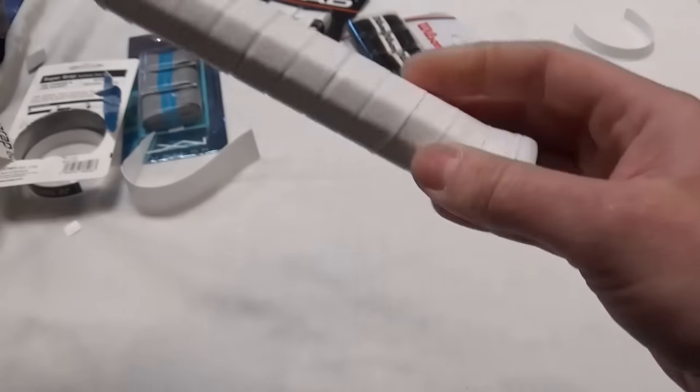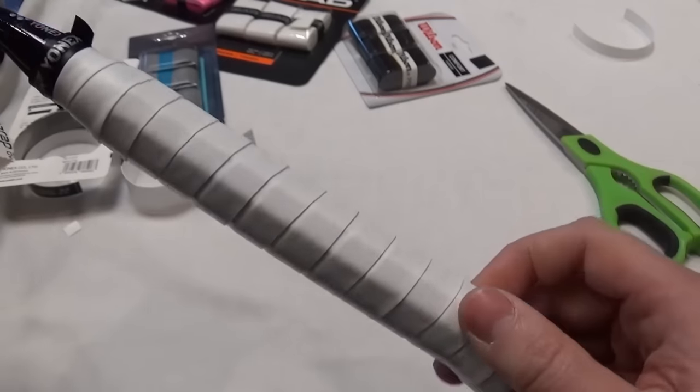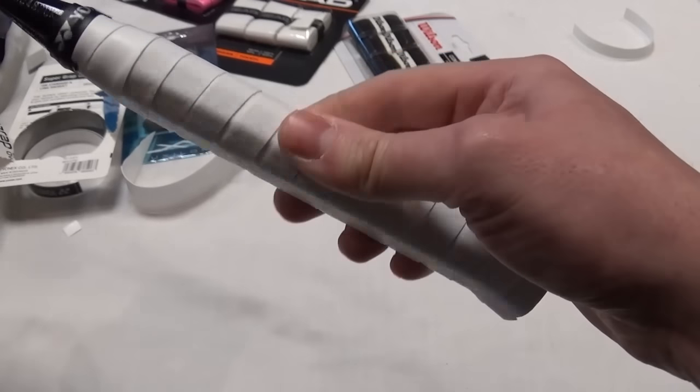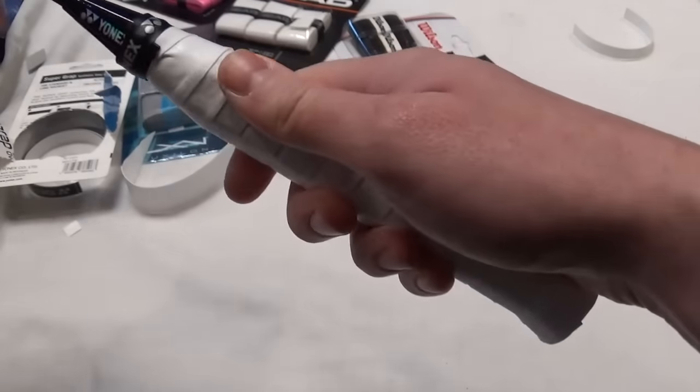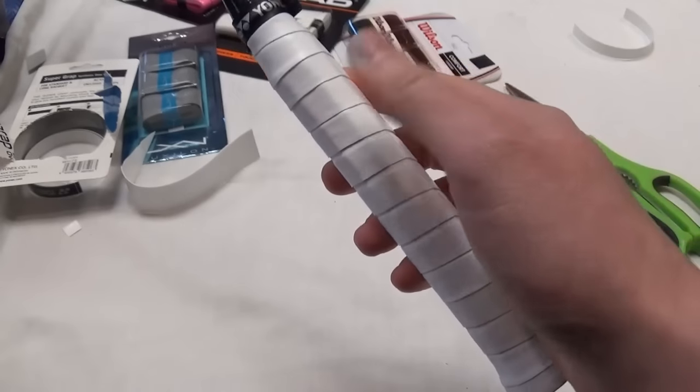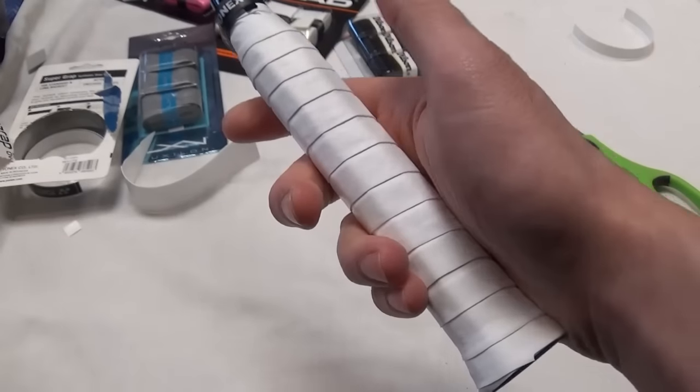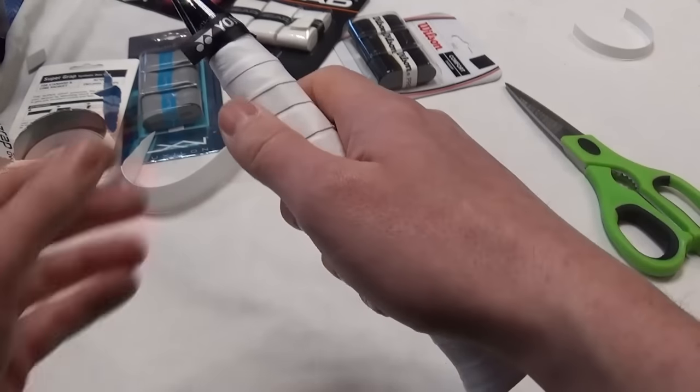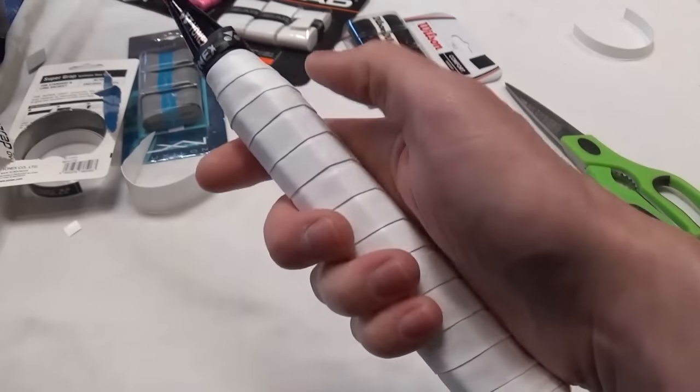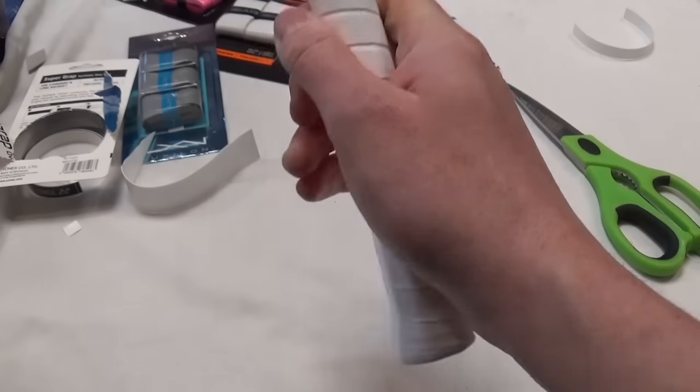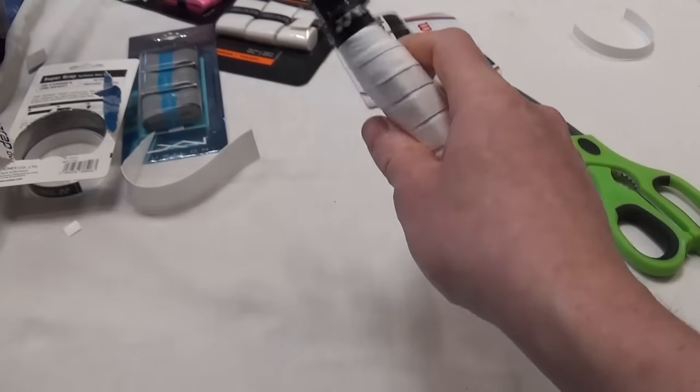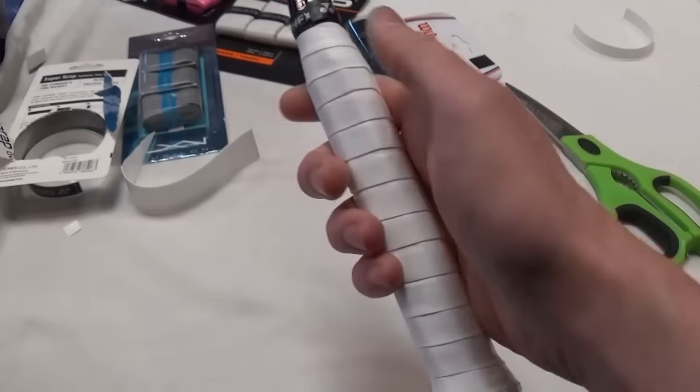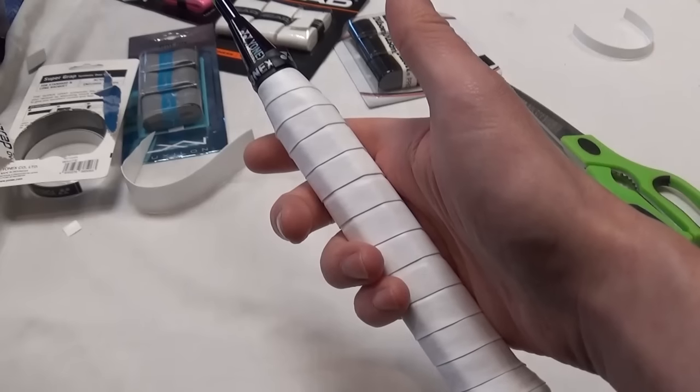So there you go, nice and tight, nice and neat. You can still feel the ridges under there so you can have a lot of control of the racket, a lot of feel of the shuttlecock. Perhaps not the most comfortable way to grip your racket. There's no sponge under there so it's quite hard. If you're playing for a long time it might get blisters, but if you are getting blisters on your hands perhaps you're gripping your racket too hard. The reason a lot of people have it like this is so they can generate the power with their thumb and four fingers. So that's just an over grip on the handle.